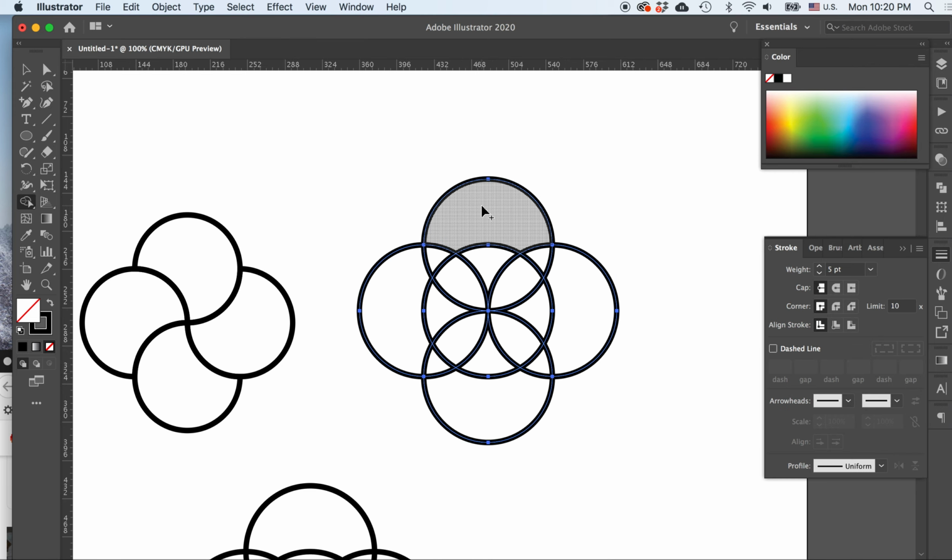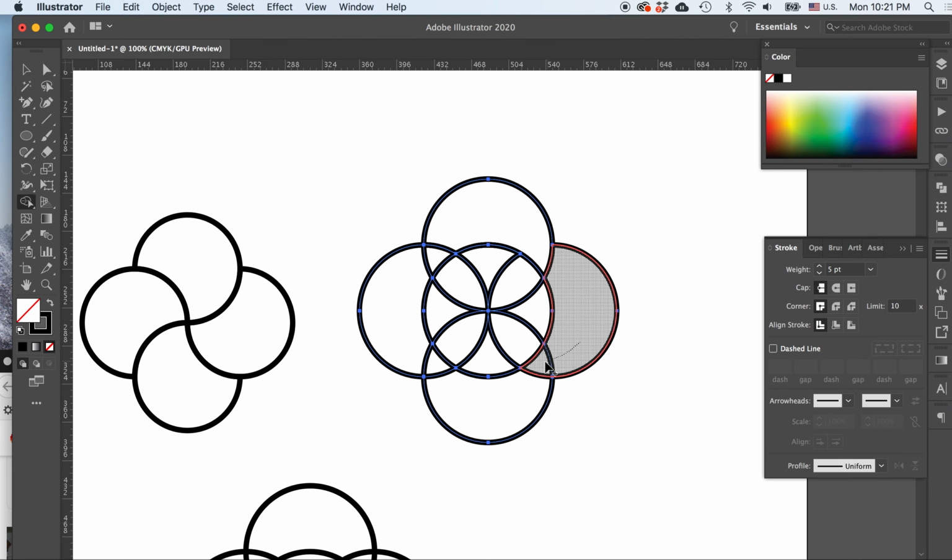So if I zoom in and I start to take a look at my circle, what are some things that I can simplify? In order for me to get from this complex shape to this simplified shape, what I can do is start looking at certain areas that move in this clockwise shape. So let's start with this first shape right here, which is highlighted, and then I'm going to click and drag and let go. And as you can see, it just deleted that line right here and created this moon-like shape.